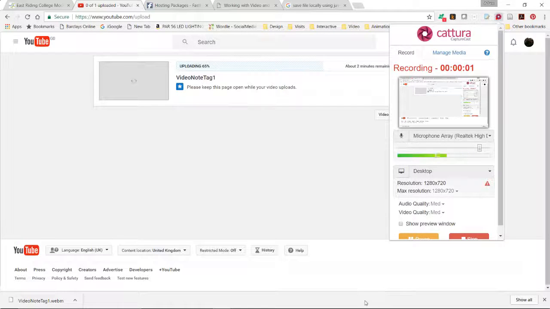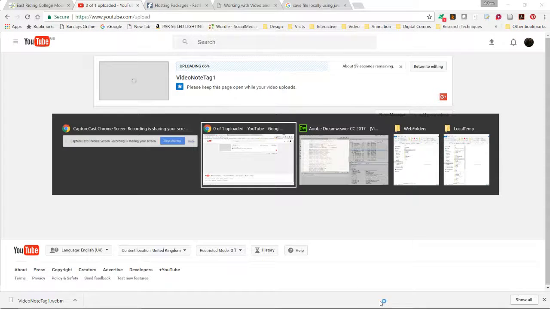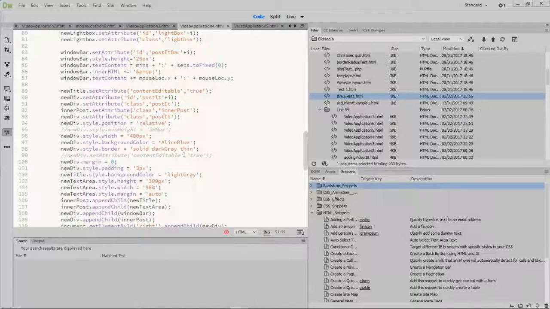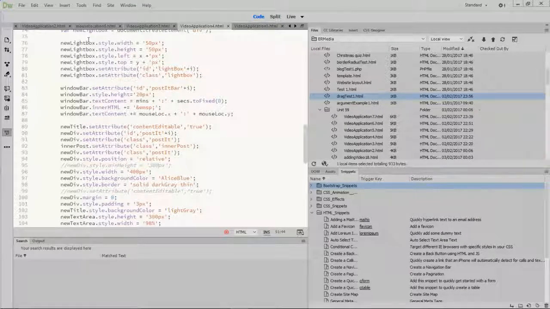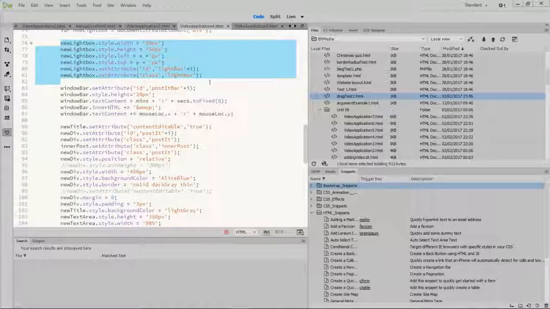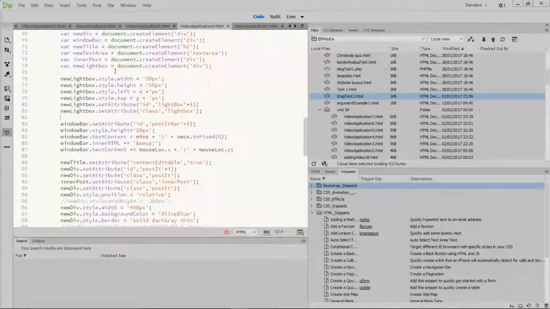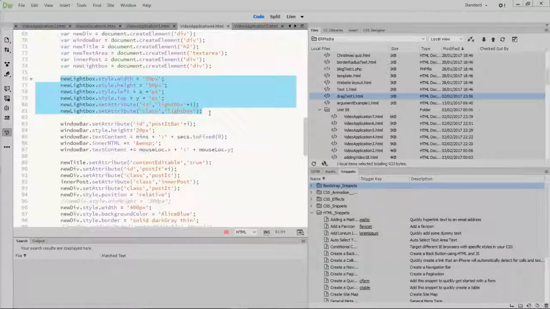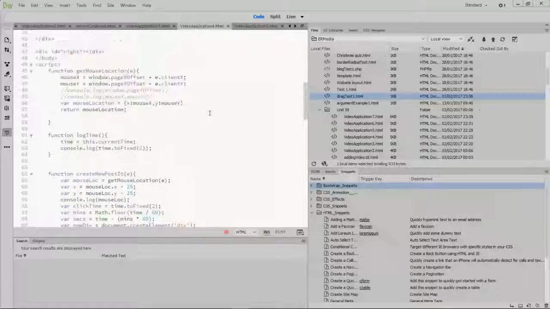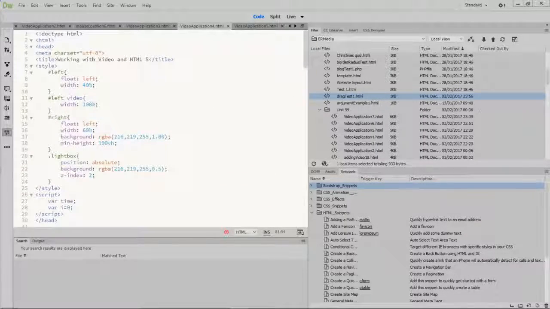Okay, in the last video, I missed one tiny but very significant piece of information when we were looking at the new lightbox setup, because we added in the element, we set all the styling either in the function or in the style, as was mentioned.